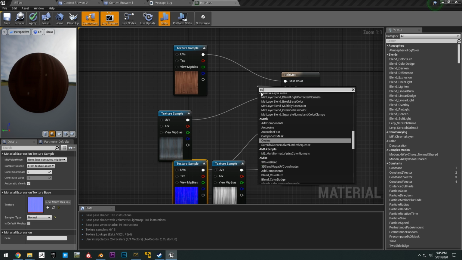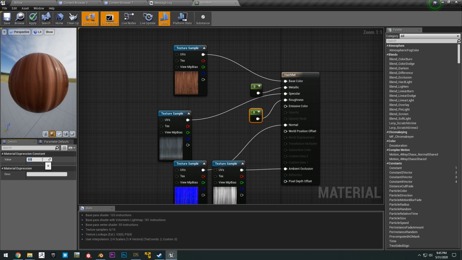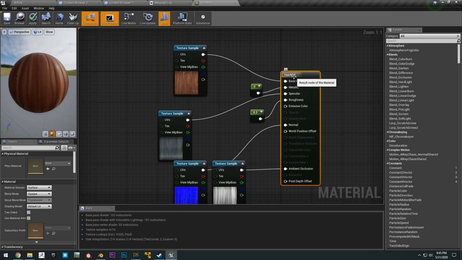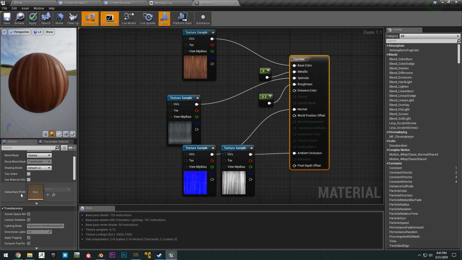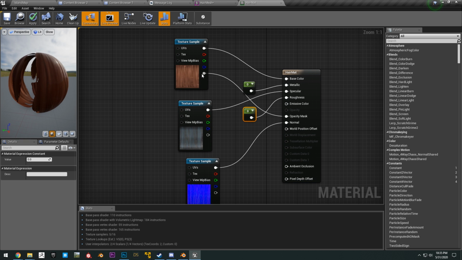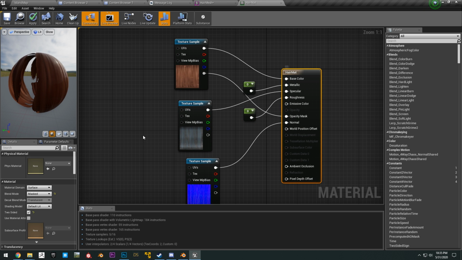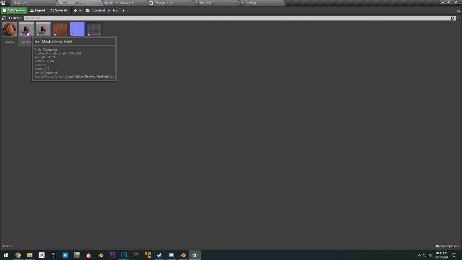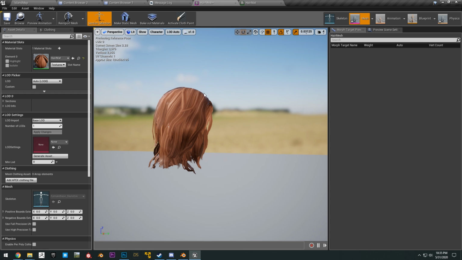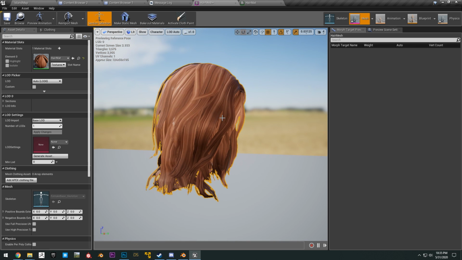Okay, we're going to set up our constants here. We can just give our roughness a value of 0.2, and then click on the hair matte right here. Make sure it's two-sided. Make sure you have the hair matte set to masked, so that you can pipe this texture sample into the opacity mask to make the hairs masked. Click save, and then you can apply it to your hair mesh model right here. And then as you can see, it looks great.